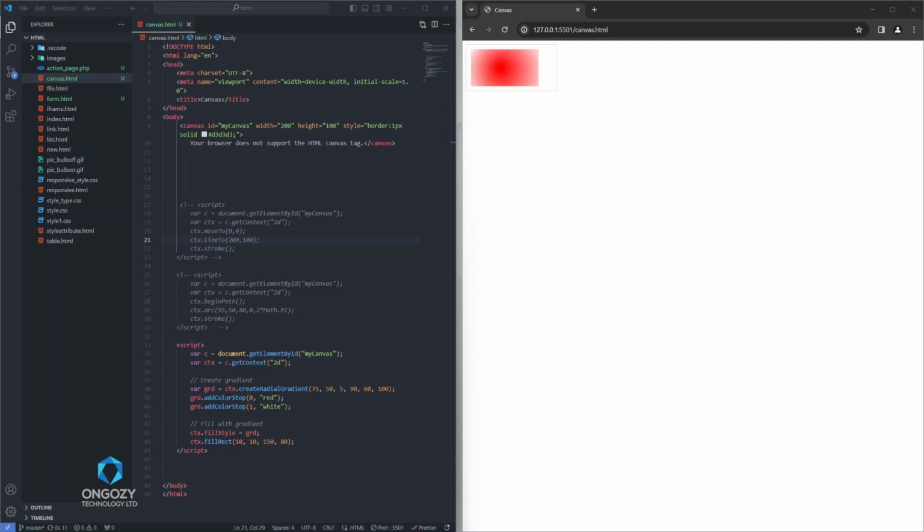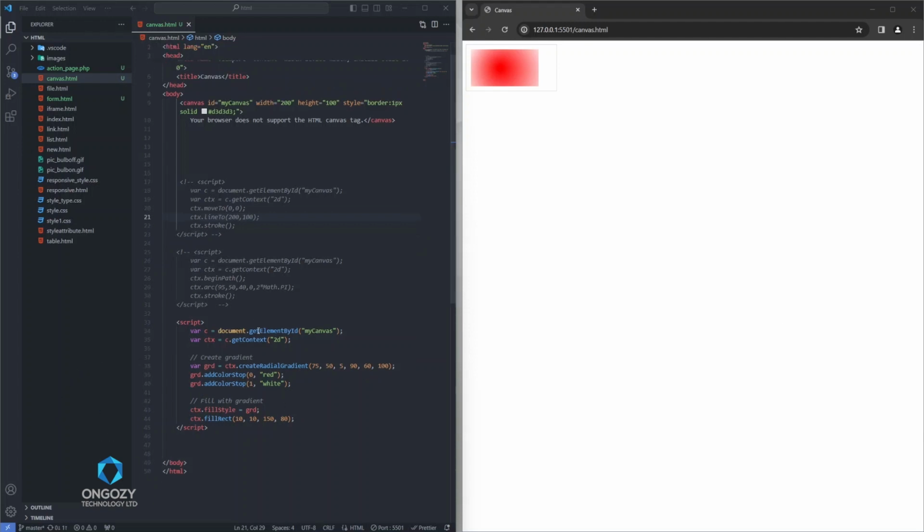SVG is supported by all major browsers. So it stands for scalable vector graphics. The HTML svg element is a container for SVG graphics. We are going to have just one example of how it looks.